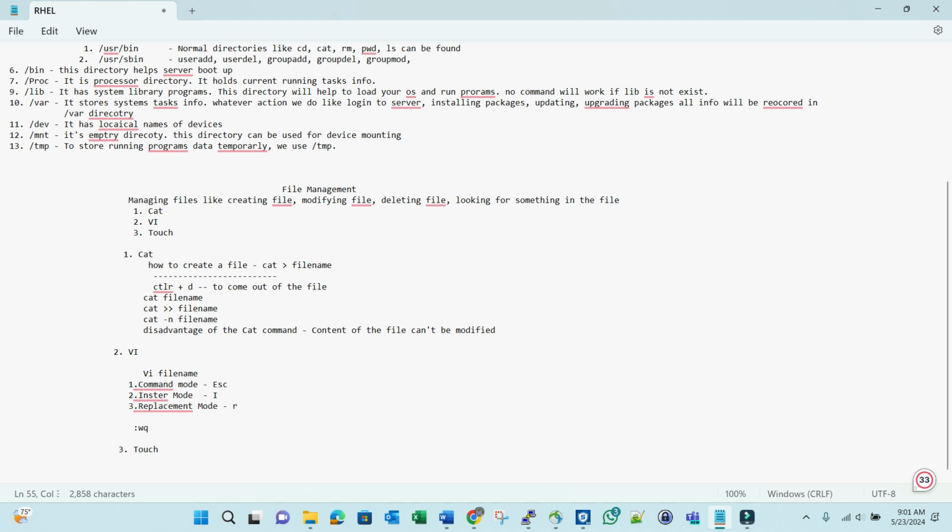Though we can use the touch command to create a file, cat and vi can also create files.